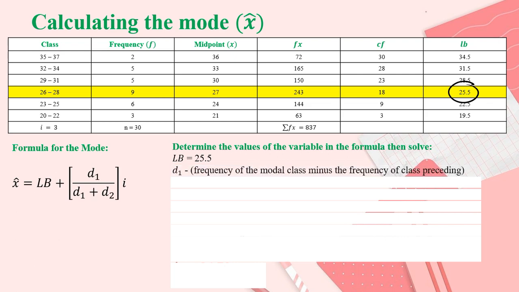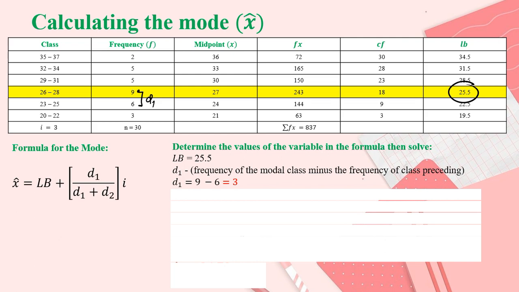Next po, for our D sub 1, para makuha mo po si D sub 1, ang gagawin mo po is yung D sub 1 mo, tingin ka sa frequency mo, and then, ito po ang frequency mo. Ima-minus mo po siya sa lower value niya na frequency. Kaya po, 9 minus 6, D sub 1 po, sorry. That is D sub 1, 9 minus 6, which is 3.